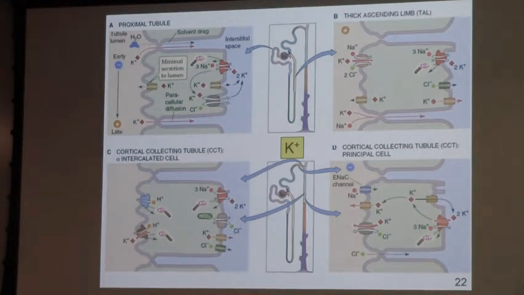So in the collecting tubule, when necessary, we increase the expression of this and this. We increase the expression of this transporter and this channel in order to increase the secretion of potassium when necessary. If we're in a low potassium situation, mostly it's this transporter, the expression of it is downregulated. And so we have less potassium excretion in the collecting tubule.